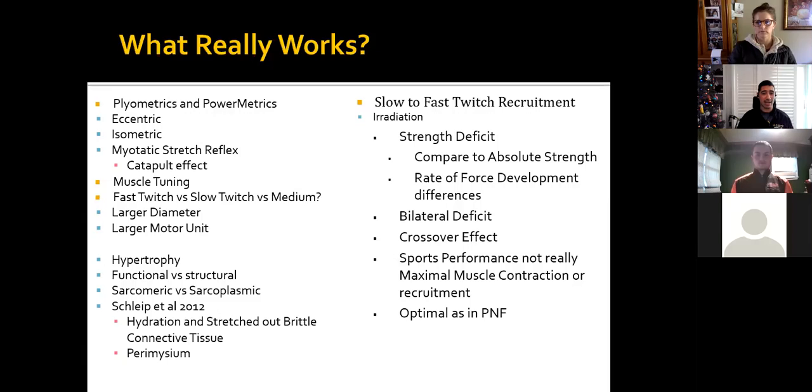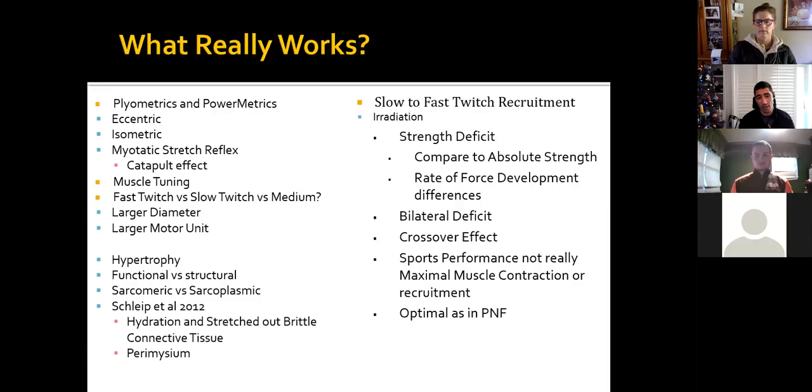What we're doing with our program is looking at strength deficit, right? This is the idea that when you have different types of strength, like speed strength versus absolute strength, absolute strength is your 1 rep max, versus how strong you can be while you're being explosive, for example in a power clean or a vertical jump, and comparing the difference between your slow strength and your speed strength and looking at where you need to intervene, right?